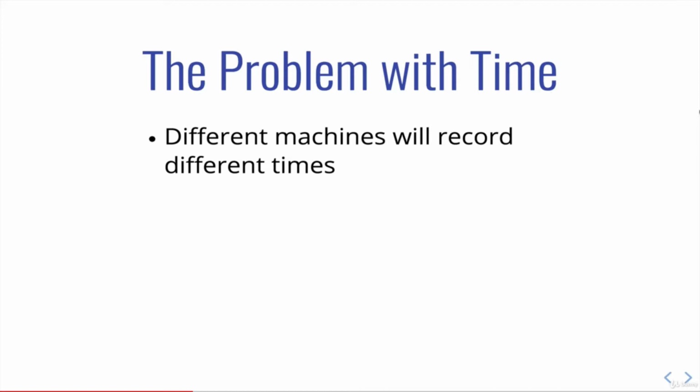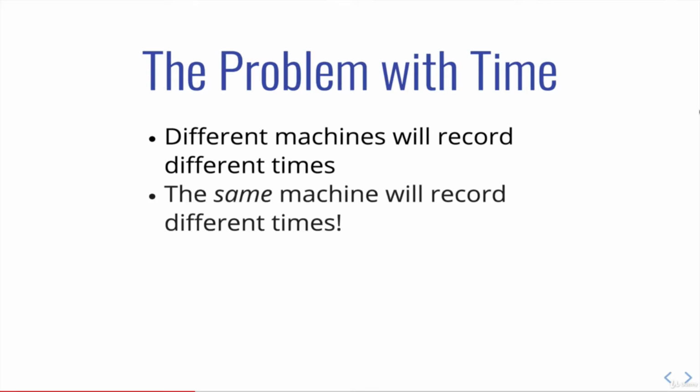So the first is that different machines will record different times, so it's not reliable. Depending on the specifications of a machine and what's currently happening on that machine, what code is running, the results you can get will be different. That doesn't really mean that we'll get the opposite results where the first solution is suddenly faster than the second one, but it means that the margins could change. The actual measurements could be different and are almost guaranteed to be different times.